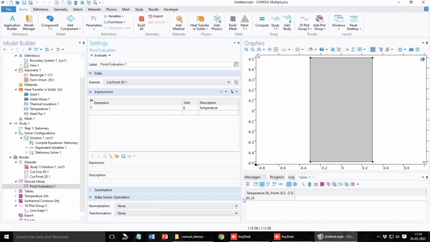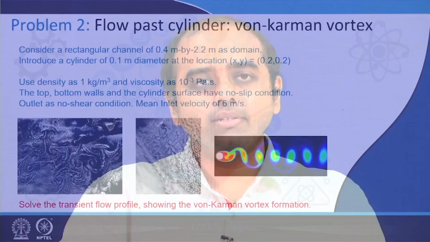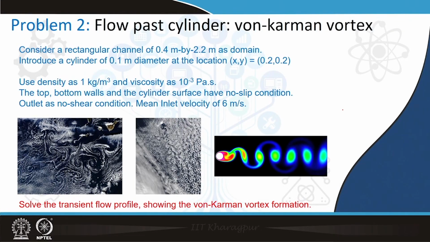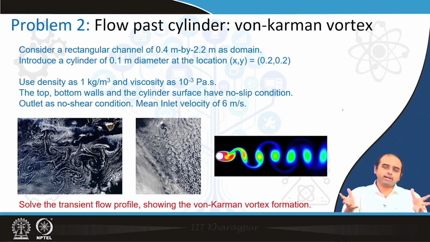Okay. So, I hope all of you liked this demonstration. We may have another demonstration. The last demonstration on the COMSOL software was related to a heat transfer problem on conduction. This second demonstration which we are going to do is regarding a fluid flow problem, where we are going to study the von Karman vortex street formation. These nice fluid flow patterns are also observed in oceanic flows and in atmospheric flows, that is on a much bigger scale.